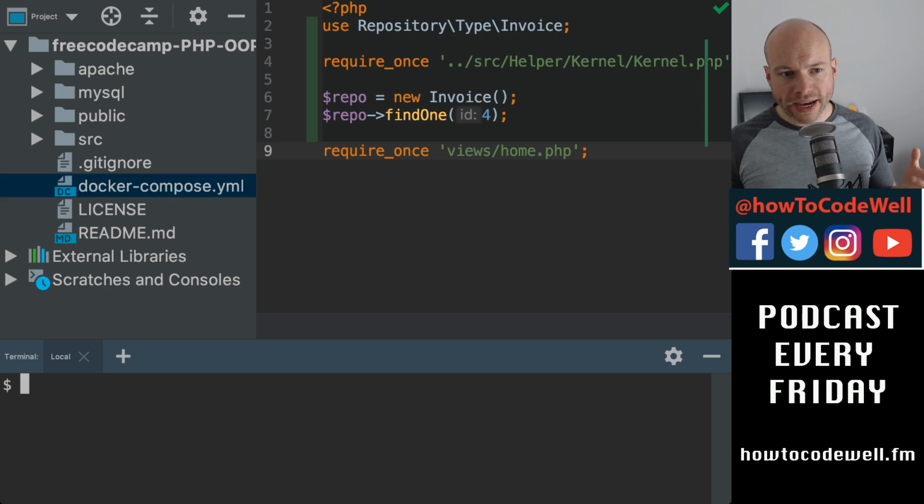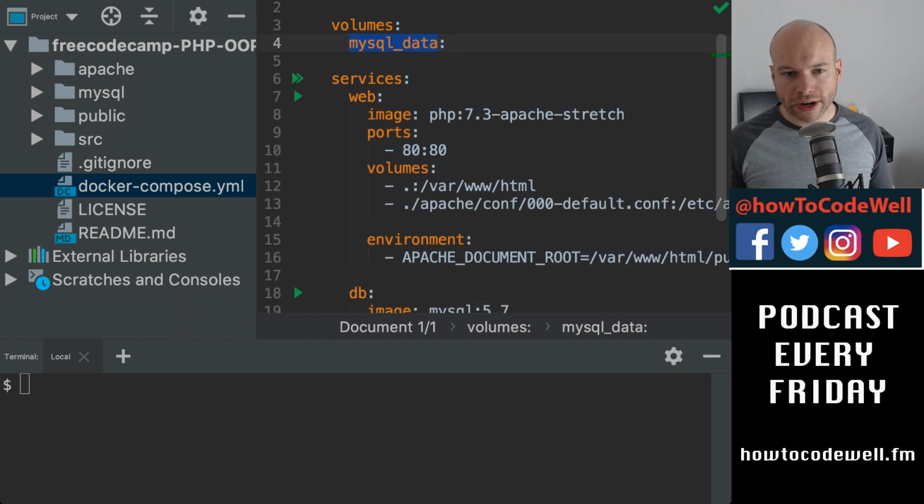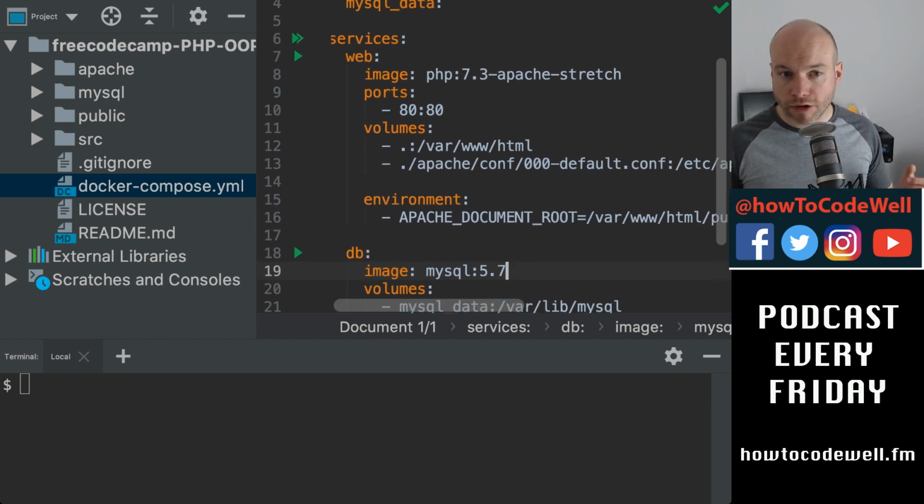So yes, it's going to be in Docker. This is what we did yesterday. We built a Docker Compose file. It's going to have MySQL, and we're going to be running the PHP 7.3 Apache Stretch container, as well as MySQL 5.7, which will be upgraded soon. However, there are some things I need to faff about with in terms of the changes for MySQL 8. But for now, we're just running MySQL 5.7. We haven't even got to the point of making a connection to the database, so I'm not too worried about that in this stream. I just wanted to show you how the layout of all these containers works.